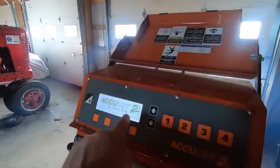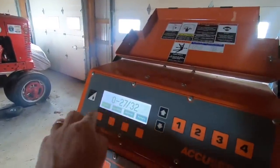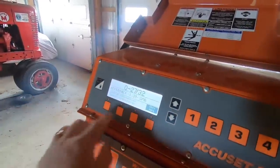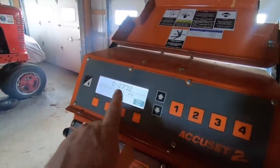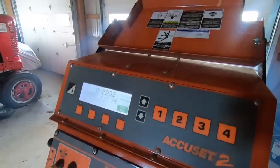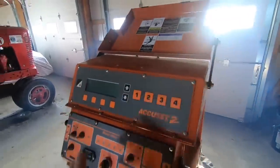So if that wasn't connected, this would come on and then it would say error, and there's nothing you can do to straighten out your errors or anything here. You couldn't clear the errors there because the wire wouldn't be right. So I had already told him that I did that and it wasn't that problem. And he said, do it again.